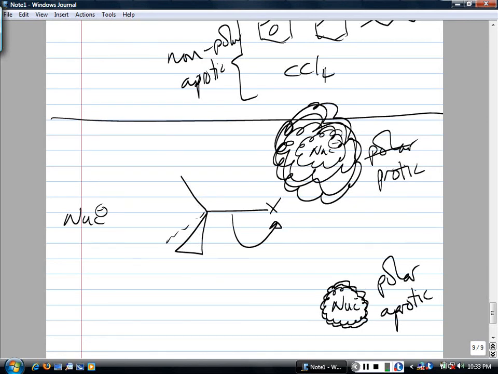So let's imagine I dissolve my substrate in my solvent, and I have my nucleophile in solution. If I'm running the reaction in a polar protic medium, there are several problems. First of all, my nucleophile is heavy and encumbered, so it moves very lethargically through the solution. What happens then is it gives the substrate time to acquire energy by collision, get enough energy to ionize and give me SN1. So because my nucleophile is very big and heavy, it moves very slowly. My substrate can ionize and go SN1.